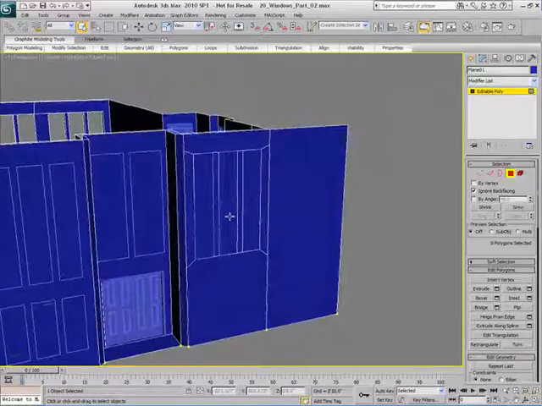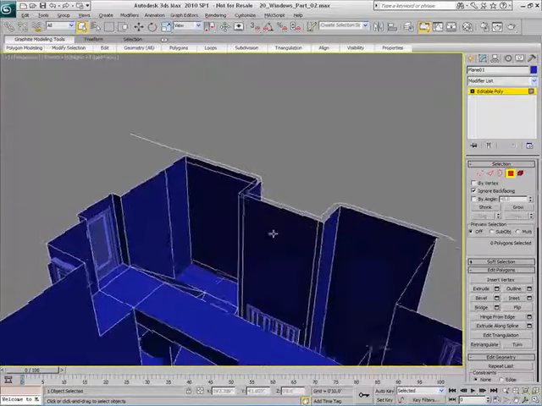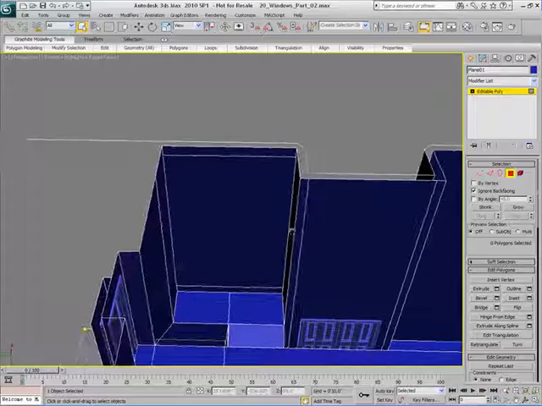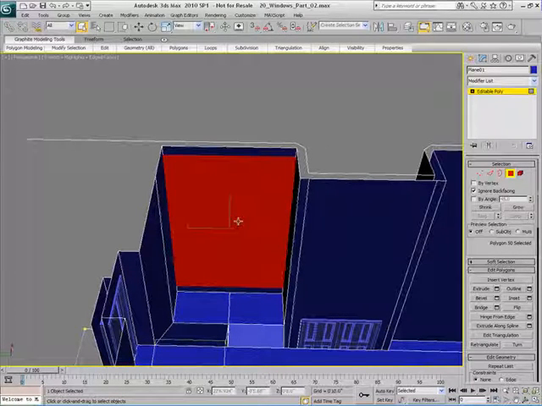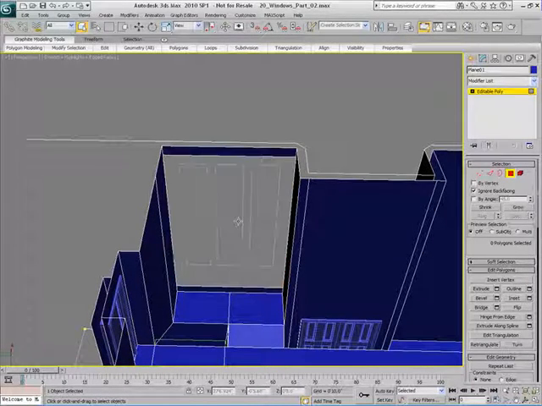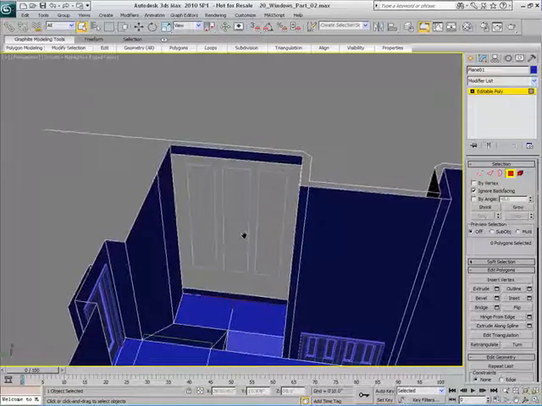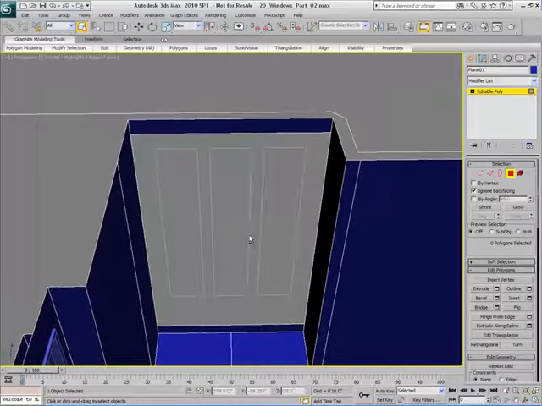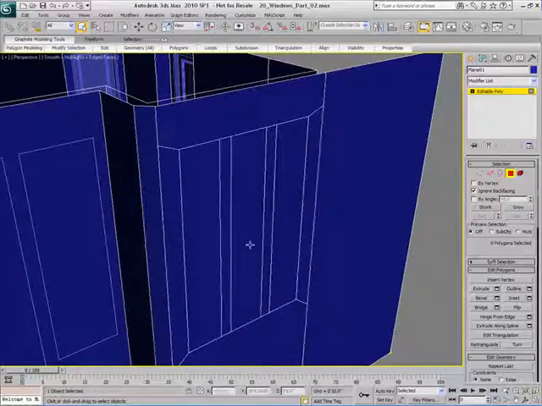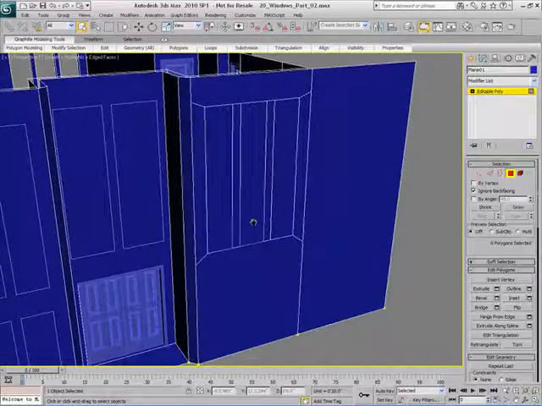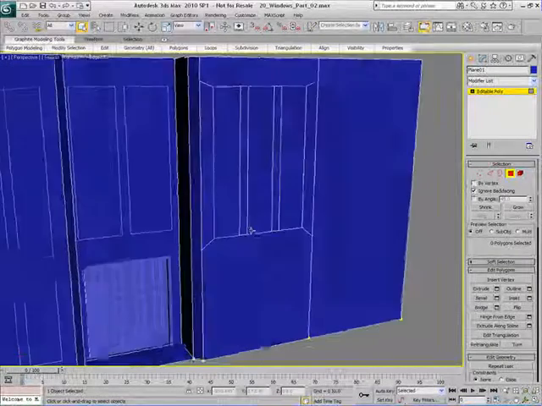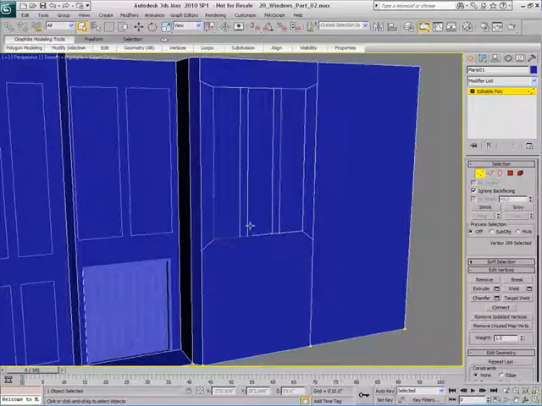Okay, so what I need to do is change things up. First of all, I'm going to come on the inside wall here. Remember I made this polygon here, this panel? I'm going to delete that polygon. Basically what I was doing there was setting up an open area to be able to attach a copy of the outside wall on the inside. Okay, so if that doesn't make any sense to you, let me go ahead and actually do it and demonstrate, and it's going to make a lot of sense when you see it visually instead of me trying to explain this.